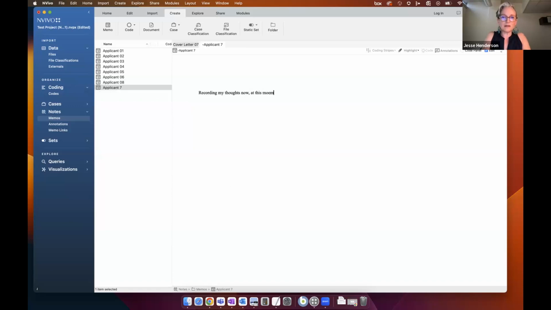At this moment, what did I think about in terms of why did this person meet these requirements or didn't? This could be something you already do on the margins of an application or something like that, but you're basically creating a database of your decision making here.